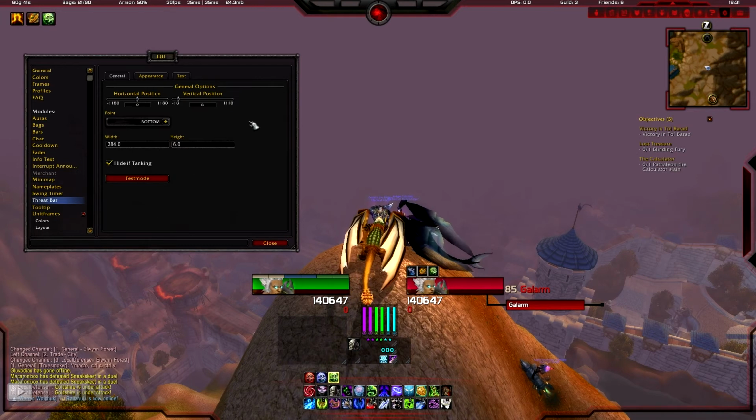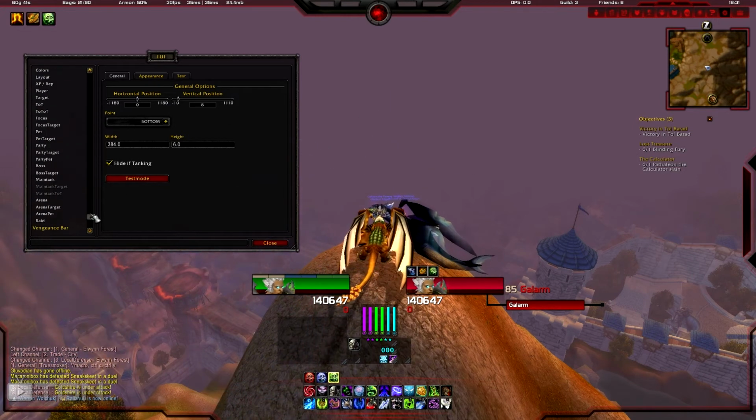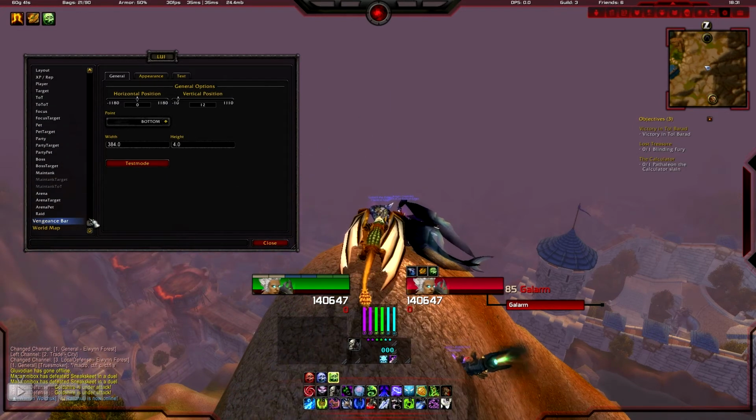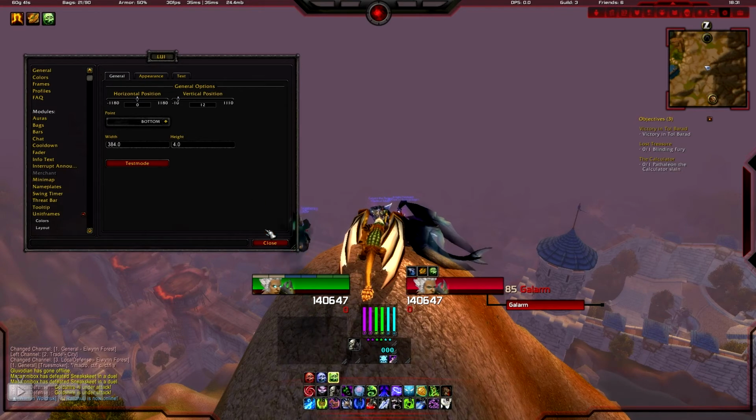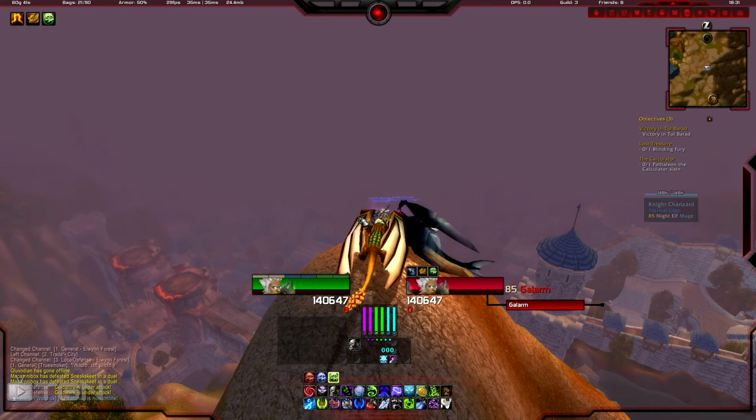For tanks, they have threat bars for, of course, threat. See how much threat you have. And there's really so much stuff you can just do with this. So, again, guys, this is the LUI add-on pack. Go to curse.com to download it.